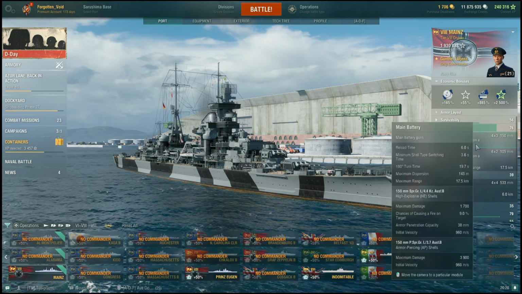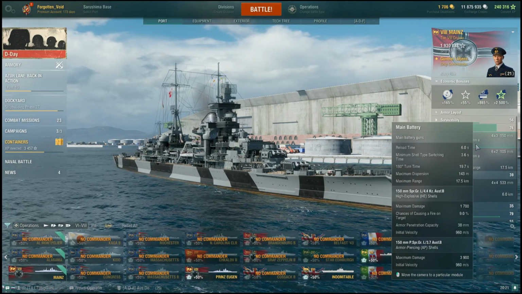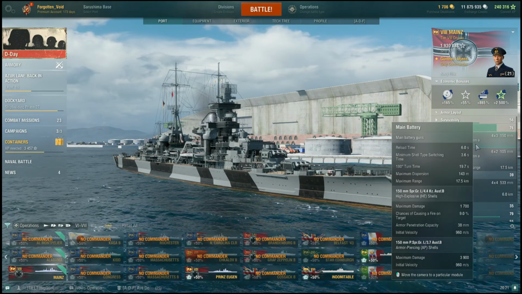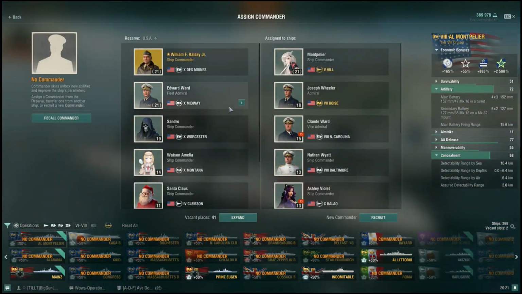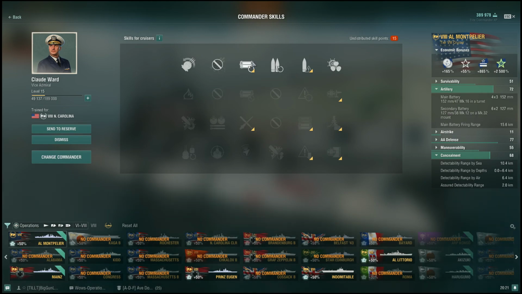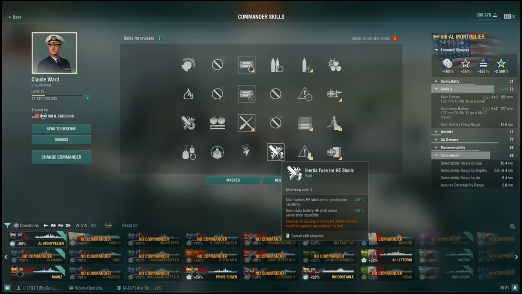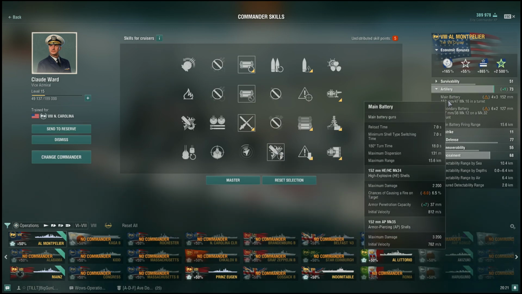What makes the ship really nice is while you only have a 9% fire chance, I'm just going to grab Montpellier, my Cleveland class, with a captain that has no skills. We're just going to take it up to initial fuse, IFHE, to show that with IFHE, Cleveland, known as the Fire Monster, goes down to 6.5%.